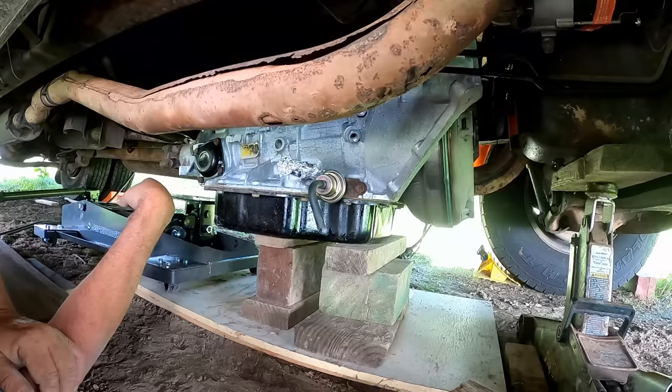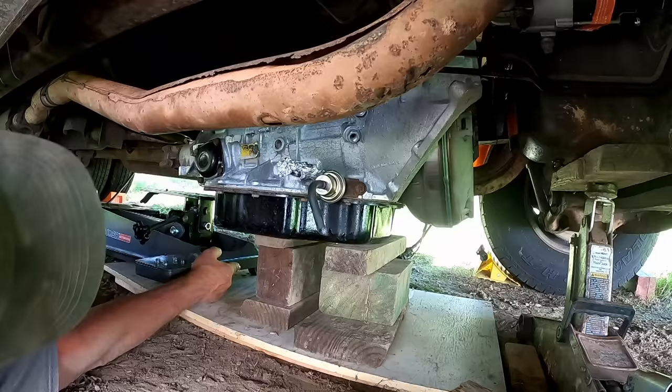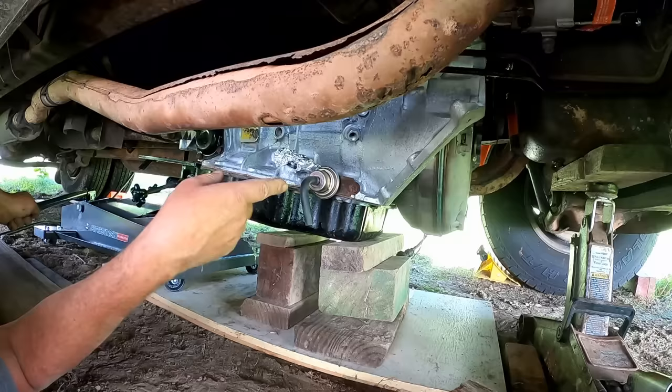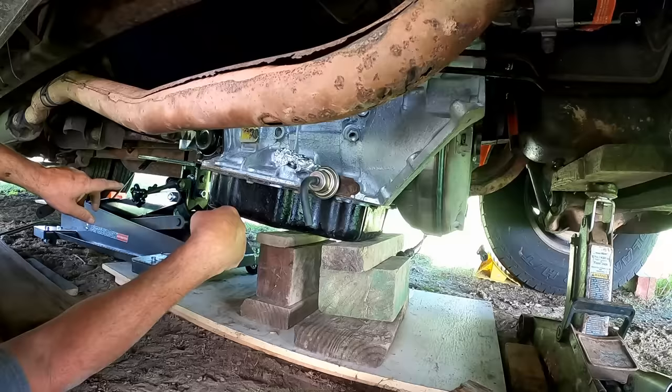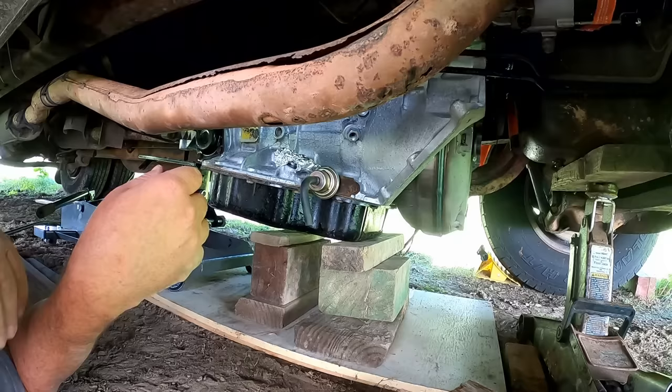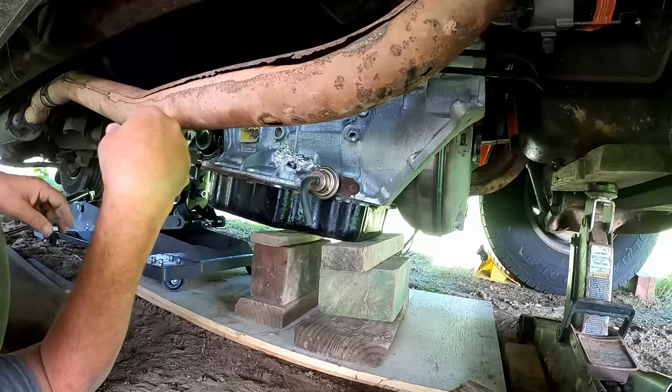So, let's see here. You're getting to a point, there's only so much room to work, where when you start jacking it up, it starts pushing itself back. That's making it a little bit tricky. So, what I need is my little jack under the center and jack it straight up instead of all this teetering at this point, maybe. But that's occupied up there, so let me keep working at this. I'll get it a little bit at a time. We'll get it up there.